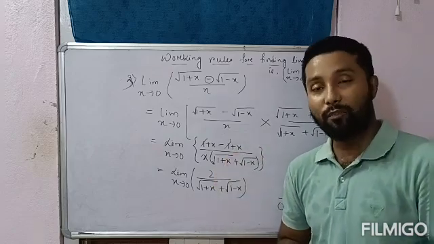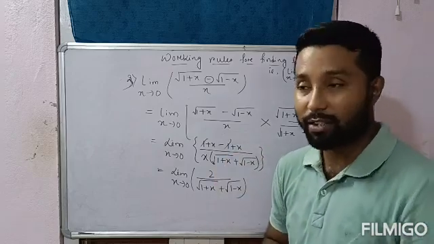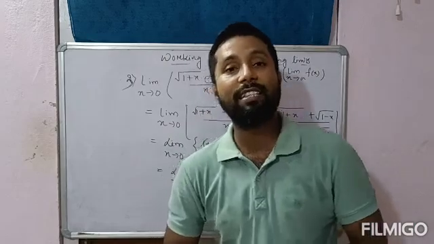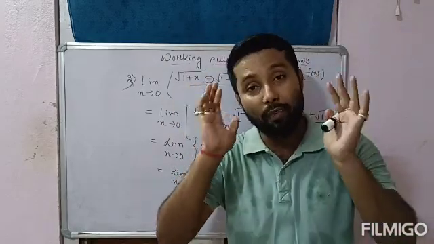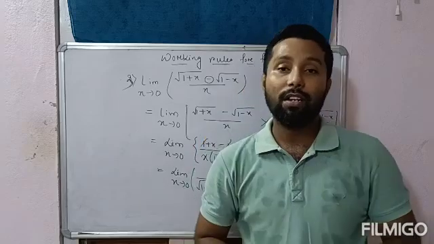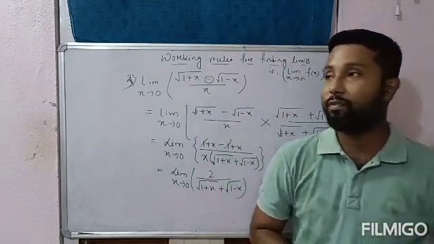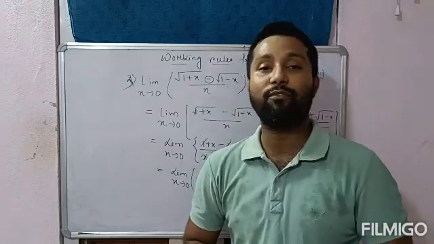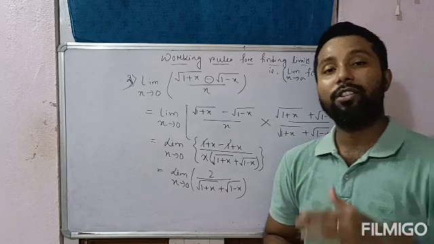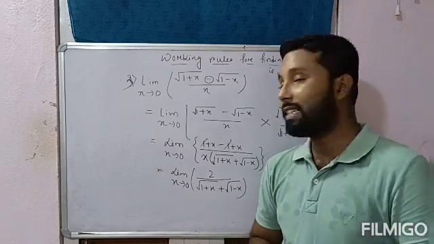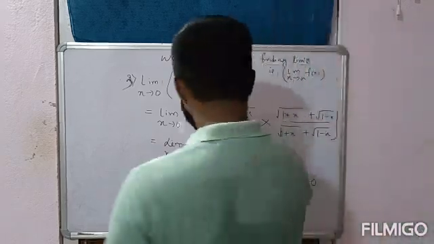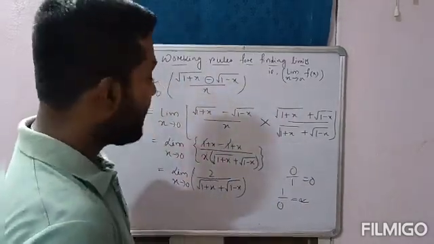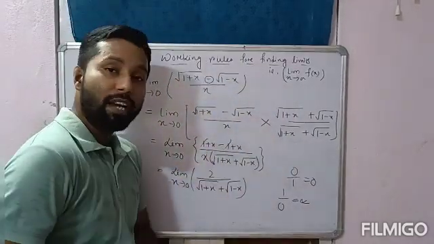ठीक है. So if a function, once again I am repeating rule number 3, if a function contains a surd, surd means रूट ओवर के अंदर जो टर्म होता है, वो रूट ओवर टर्म वाला फंक्शन को ही सर्ड बोला जाता है. ठीक है. So if a function contains a surd, then first of all you have to rationalize the numerator and denominator by taking the conjugate of the surd, and then you simplify this one.